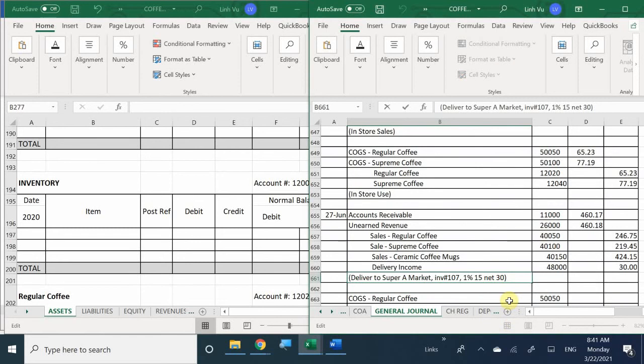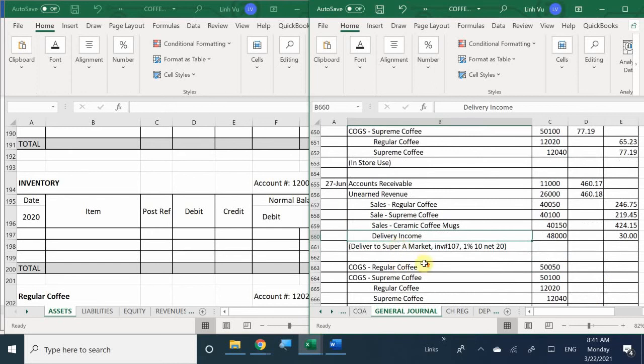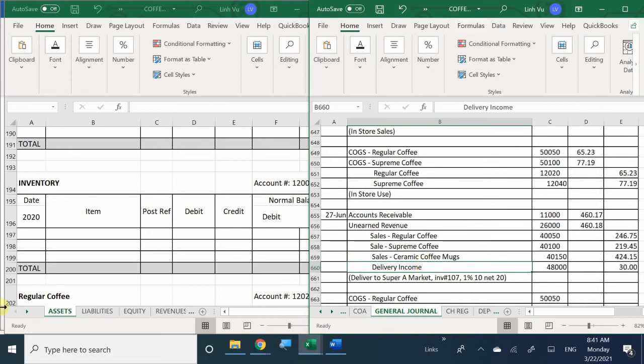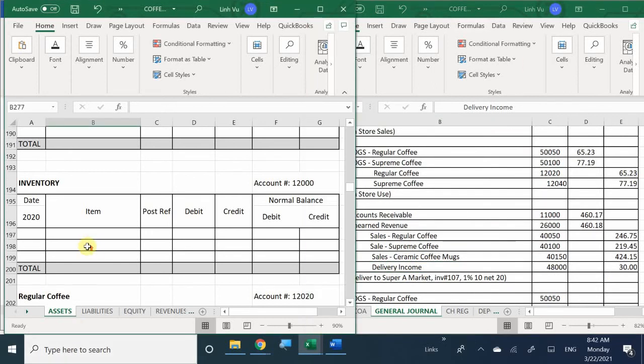Only the corner bookstore gets a special discount. Everybody else is the same. So this one's 10, net 20. So once again, only the corner bookstore. Maybe our corner bookstore has a friend that works there, so we give them a special discount. Okay, there we are. So first we're gonna go to accounts receivable.